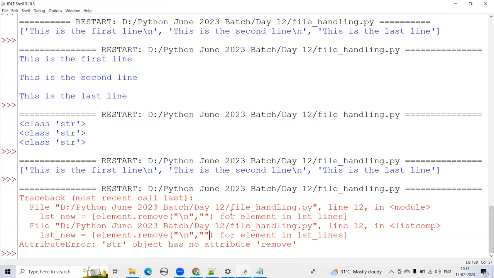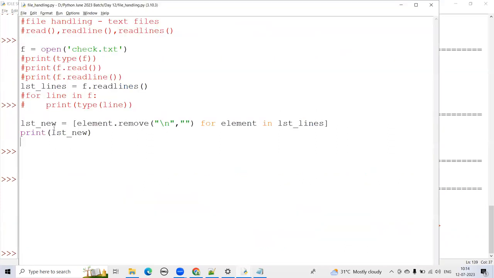Yes, remove is a method of list, and with that we can remove elements, not a space like this. So this we cannot use.